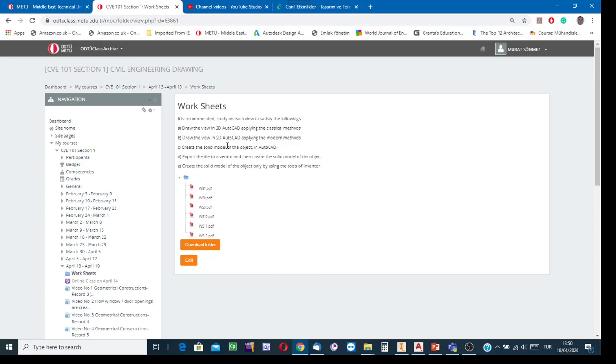Be able to create the solid model of the object in AutoCAD. In the scenario, there is an AutoCAD file. It is two-dimensional, the projection of something, but today we need to have it as a model. Create the model of it. Of course, for model creation purposes, not AutoCAD but new generation software, such as Autodesk Inventor, is recommended.